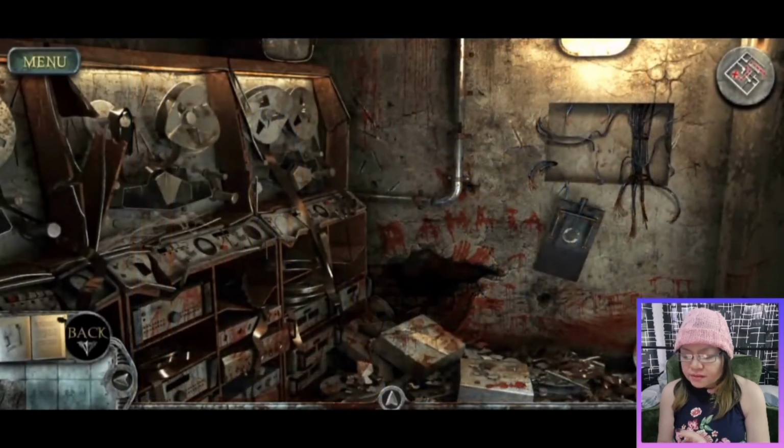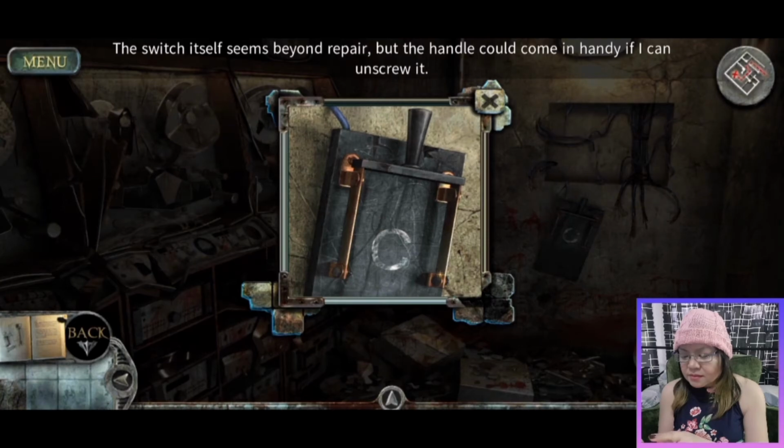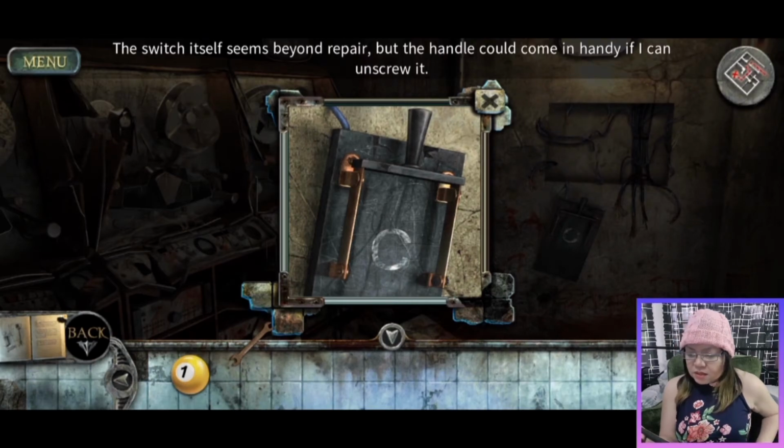Okay, the switch seems beyond repair, but the handle could come in handy if I can unscrew it. Do we have a screwdriver? No, but we do have this. Wrench.